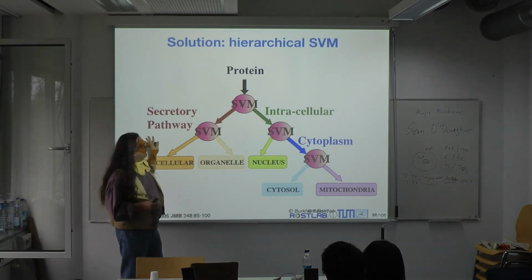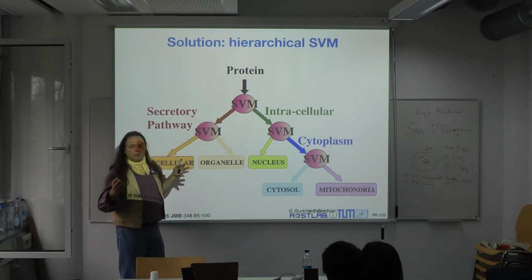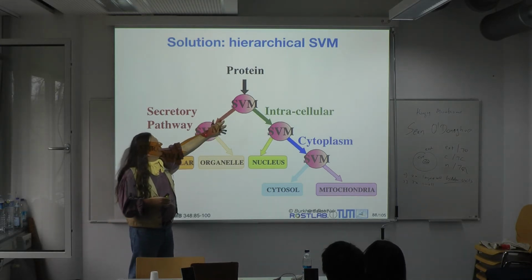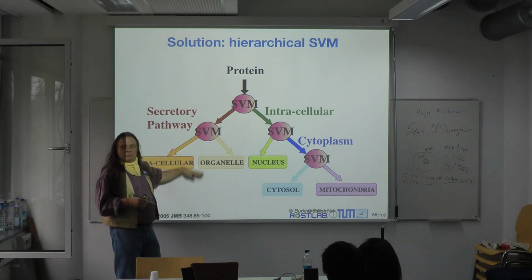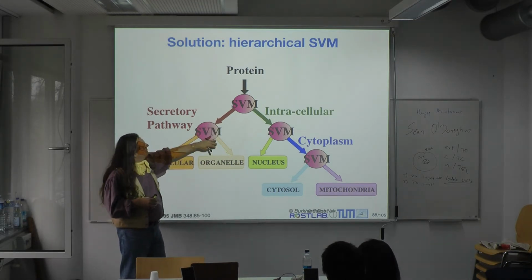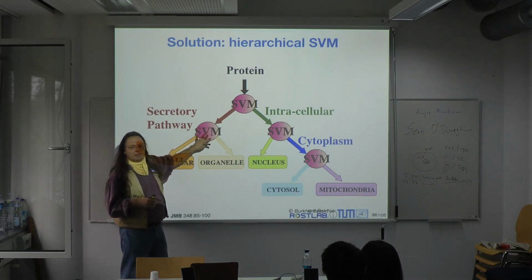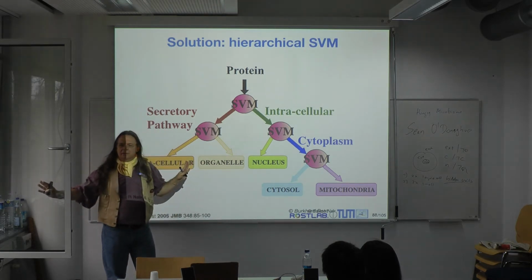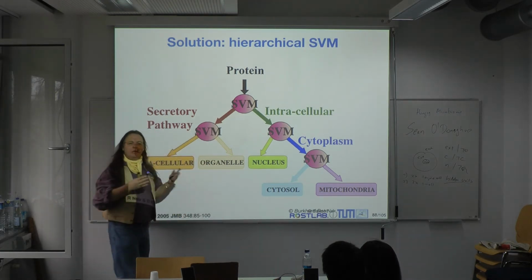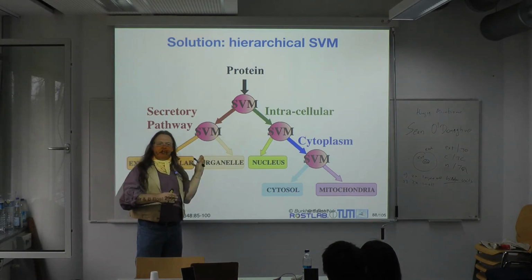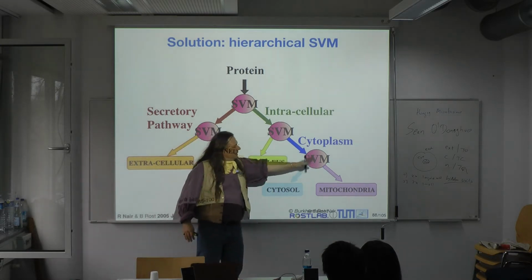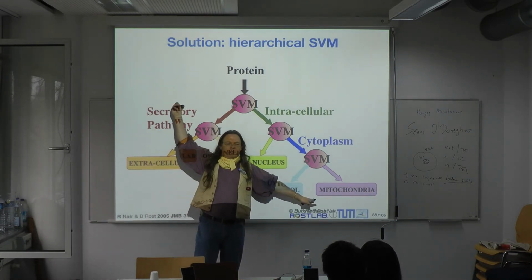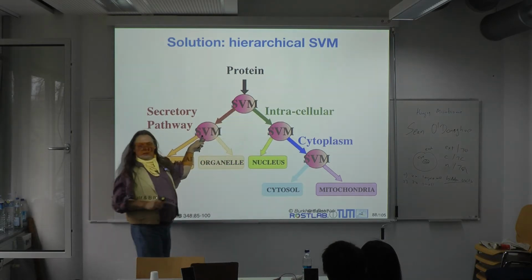This one could have a different input. That is one point. The other point that you have to realize in this setup, whether it's good or bad, is that the further down in the decisions, the more you move down in this tree, the more you will in fact have a subset of the data. So this decision will be done for all the data you have. This decision here will only be done for all the ones that you know are secreted, that are targeted for the extracellular space. The proteins that are going to mitochondria will not be trained in this machine learning device.